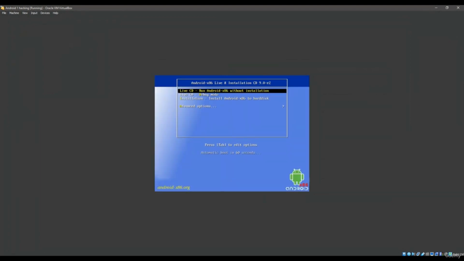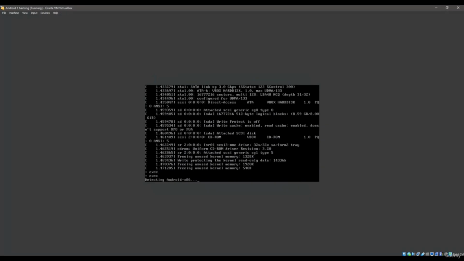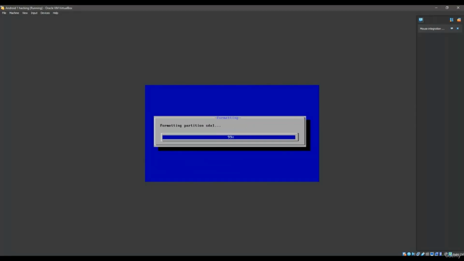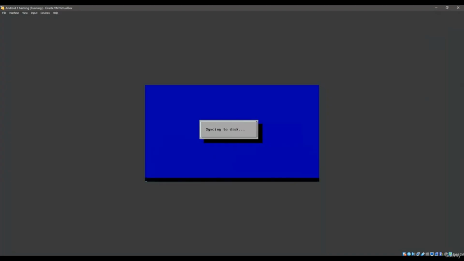Here you can see right now it is installing, and I'm going to go to advanced options and then auto installation. Yes. It can take some time, please be patient.